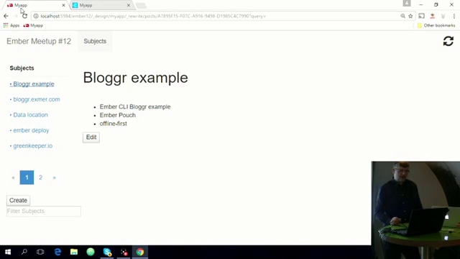Also, because the CouchDB database we use has almost everything in it, we don't need a backend except for sending emails. So if you want to send an email from an application, then you have to have a backend.